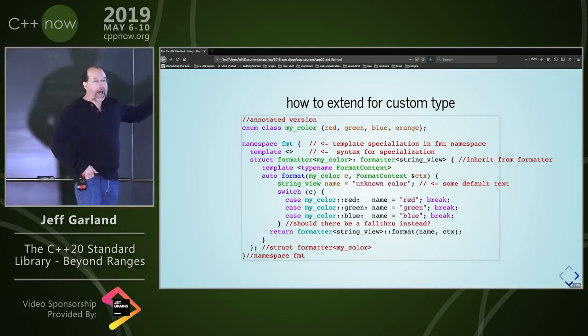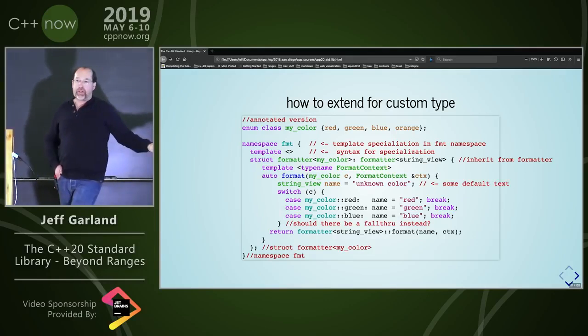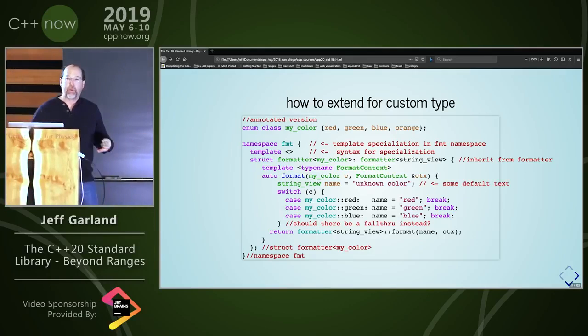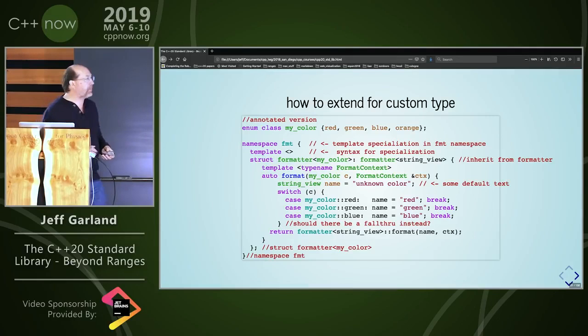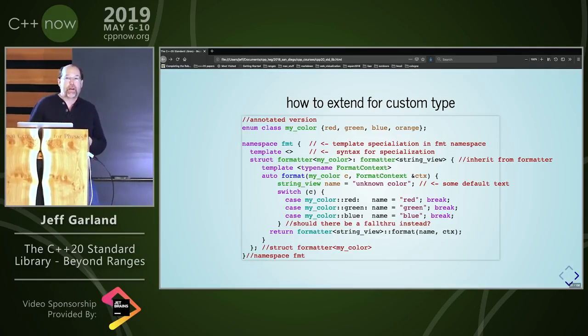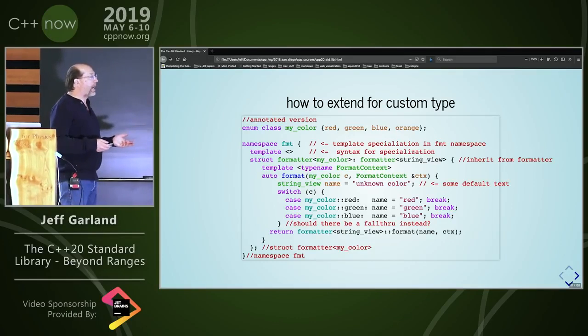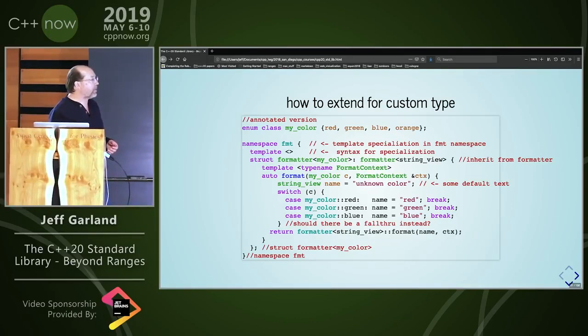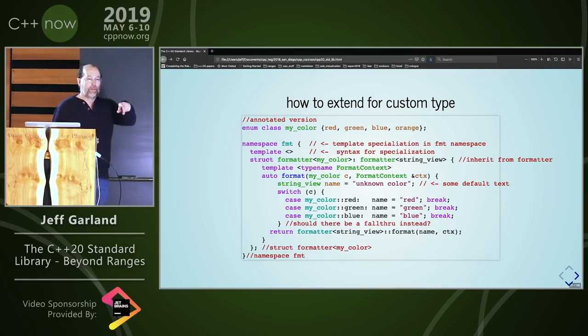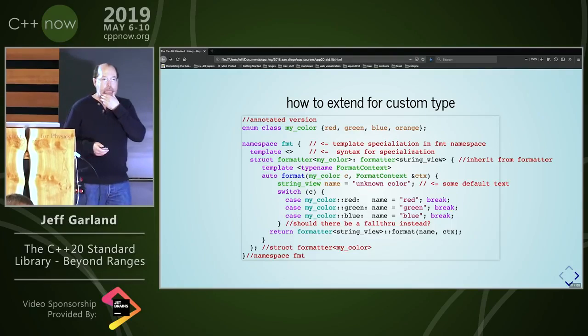If you want to have a custom language for your format for your special types, you can do that too. We're not going to go through that here. But Chrono is actually going to do that and take advantage of that capability. So there's a large amount of extensibility here for your own types as well. It's going to be different, and I'm sure it's going to take time for everybody to adjust on how to do this. Vittorio.